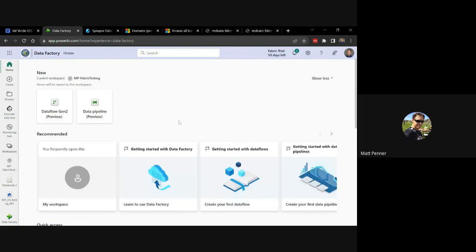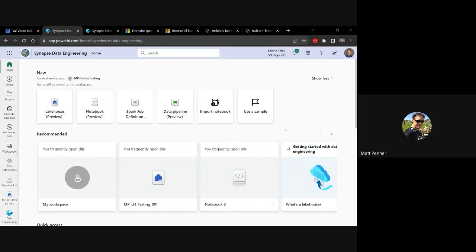Data Factory, as we mentioned, is where you do most of your ingestion, your ETL. So that's an overview of how you get around, some kind of neat things. I've worked kind of the most in the data engineering side. Like anything Microsoft, there's 10 ways to do the same thing. It really depends on what you're comfortable with, what makes sense for you. Because a lot of this stuff, you'll see pipeline shows up in 3 or 4 of these different workspaces. There's always a place to get your data manipulated some way.